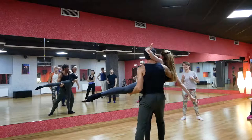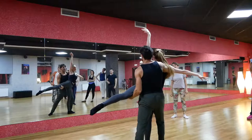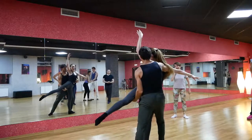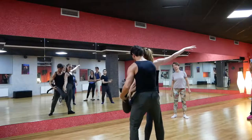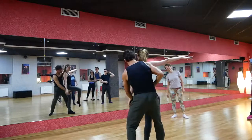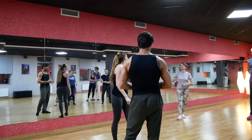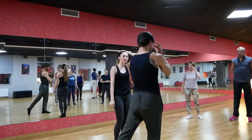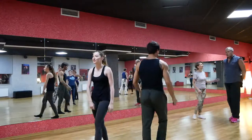Body straight, release the sand. Otherwise you're going to cook your body, you understand? You're going to look like a ballerina, not like a bag of potatoes. You understand? Now, look at me. Look at you. You're flexible, but you're not using your body. Do you understand? Straighten this leg, you're flexible. No, not yet, not yet. Stay. Now. And then go. You have a flexible body, but you're not using it. You understand? You're disconnecting your body. You have to use the length of your body and then turn the body. You understood what I was saying?